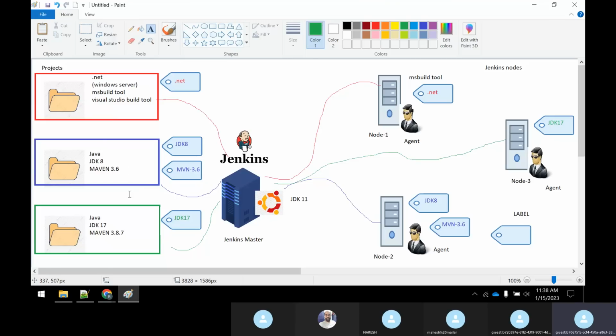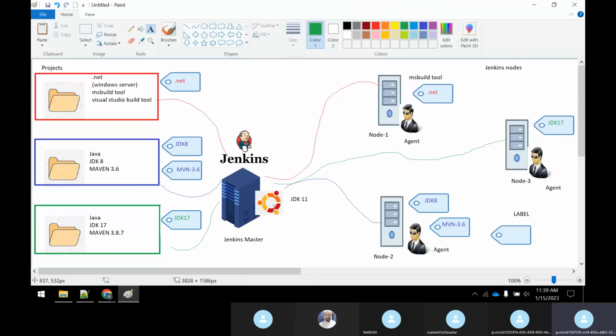So these two projects will run on the Linux machines. I will choose Ubuntu itself for these two servers and configure the software. Now, how can Jenkins communicate with node 1 and node 2, or in this diagram node 2 and node 3? You can communicate based on SSH. Through SSH, the Jenkins master can communicate to node 2, because both these nodes are Linux machines, and the same way to node 3.